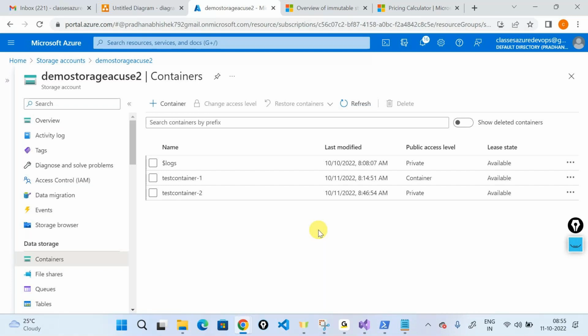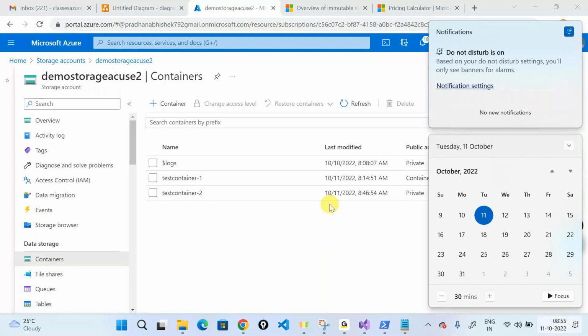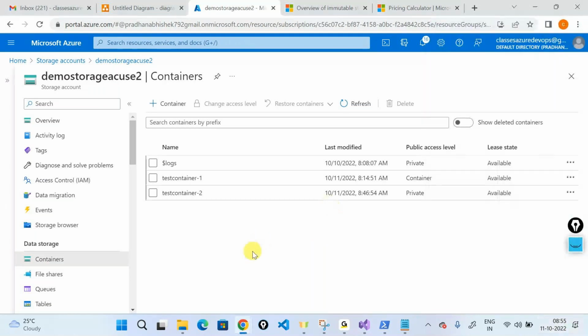Reason being, on a regular class hour I don't feel the time is sufficient, because I'll have to go at a slower pace if I do automation. I agree a lot of people might not belong to the automation background at all. You might not even know what a script is, so I'll have to start from scratch. We'll establish the basics and continue our regular theory classes on the weekdays. On weekends I would need around 3 or 4 weekends, about 1.5 hours each day, to cover the automation.